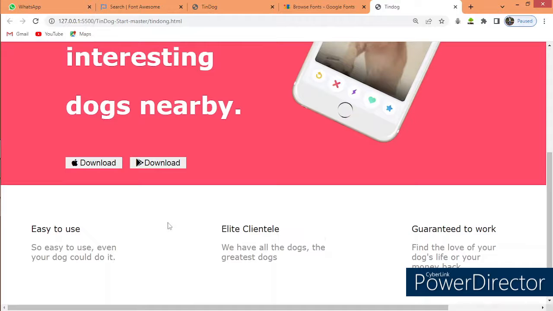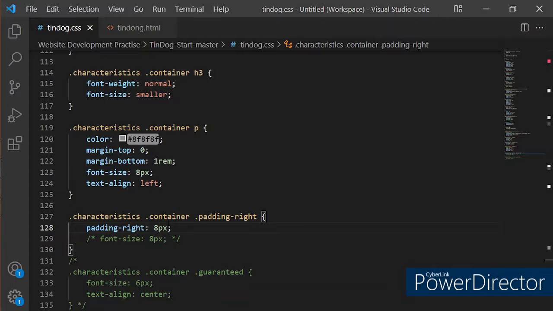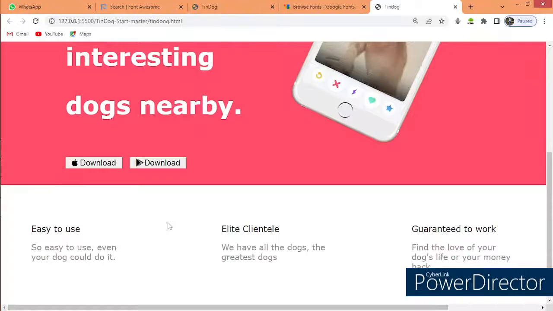It's kind of deceptive. Okay. People styling and styling and styling.